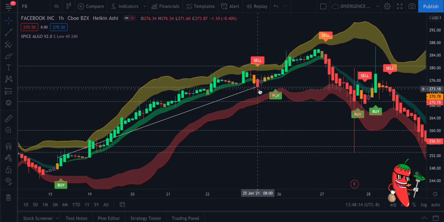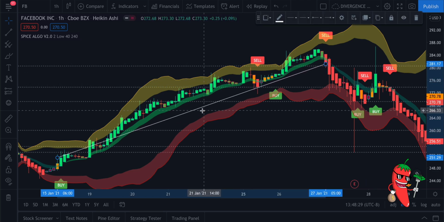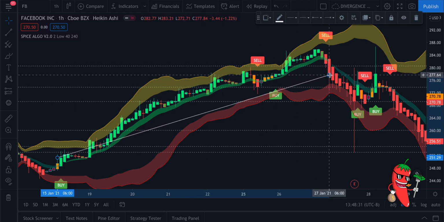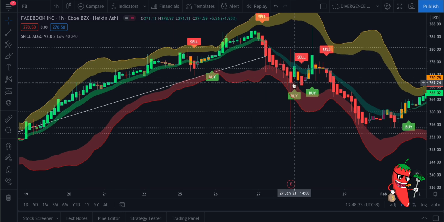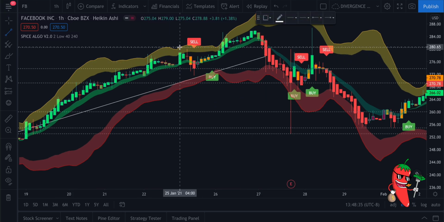Because eventually it breaks, but there's no confirmation candle that comes in that says, hey, it's still bearish. If there is a sell signal that came in and there's a red candle that prints again below the cloud, I know right away I'm out of the trade. I'm going to take my profits. I'm going to let it go, because that's eventually what happens here. Sell signal comes in, and then the confirmation candle comes in. And once people see that confirmation, I guarantee you other technical traders are going to see that and they're going to say, okay, time for me to get out.